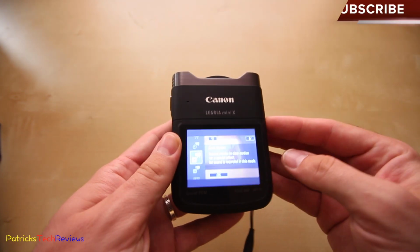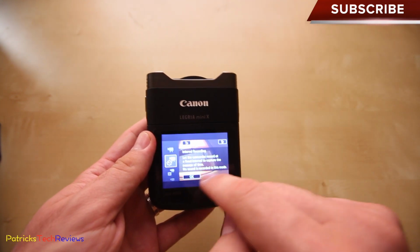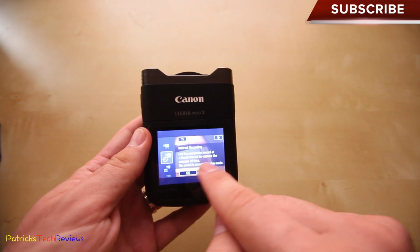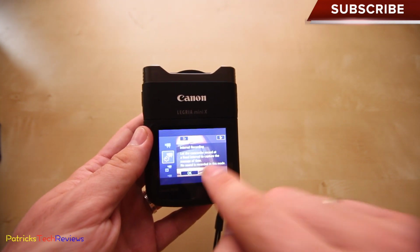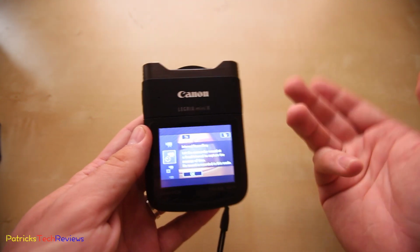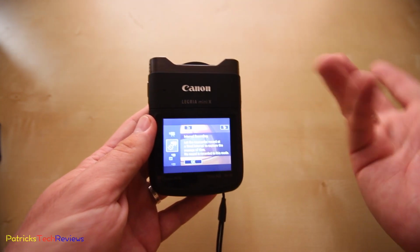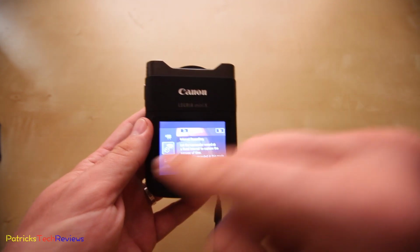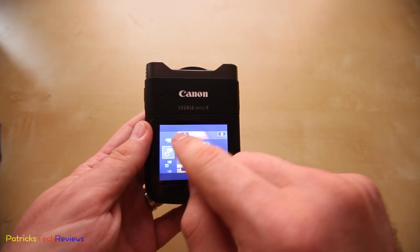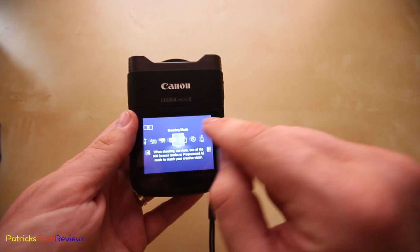What I would like to see is basically whenever they're going to bring the next one, that if this is not possible, it should give you the option, do you want to switch from AVC HD to MP4? Yes, and then right away it does it for you instead of you going back, because if you want to record something fast and don't have the time to change it, you might lose what you wanted to record because you have to flick through the menu. So that's something they could improve on. Auto mode worked pretty well, I have to say.